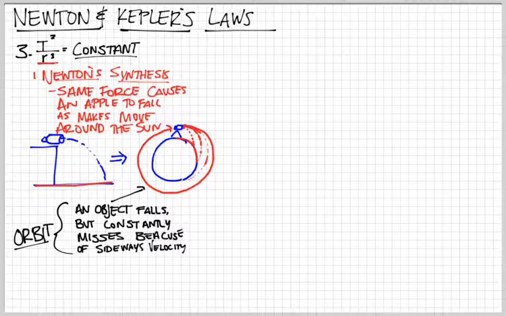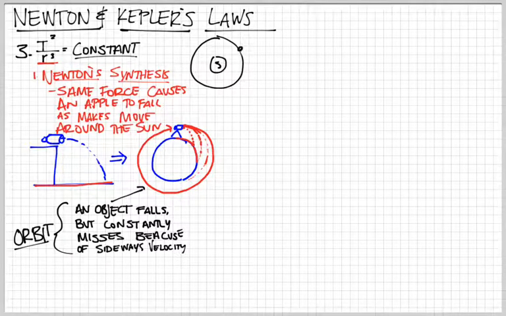So, since Newton says it's the same force that pulls the apple down and that makes us go around the sun, he's imagining what's happening to us in a circular orbit. So the first thing he does is imagine a circular orbit, and we'll look at the forces acting on a planet in circular orbit around the sun. If we have the sun here, and the planet is in circular orbit around the sun, the only force acting on it would be from the sun, and that force would have to pull towards the sun.